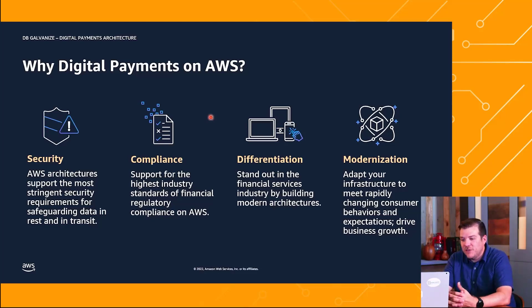Next, differentiation. It gives you an opportunity to stand out among financial services industry competitors by building modern architectures on open source databases like Aurora and RDS. The ability to differentiate with AWS database managed services is a great way to build modern architectures that lend well to a microservices model, decoupling different aspects of your tables into the appropriate managed instance — such as Aurora Postgres, Aurora MySQL, and into the NoSQL space such as DynamoDB — given the opportunity to auto scale to meet the needs of all your customers.